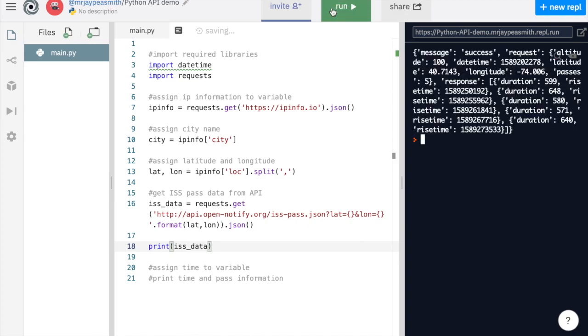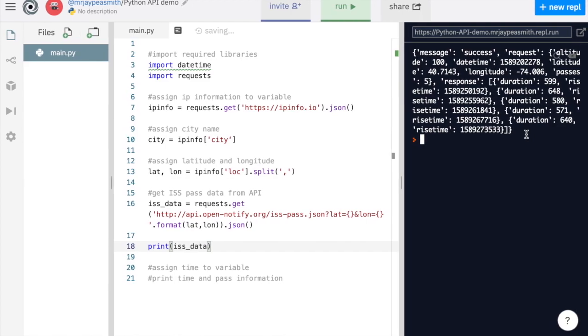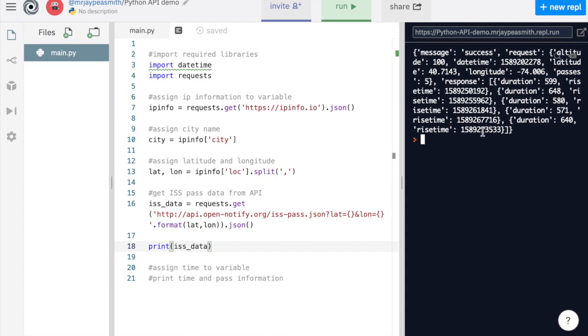Great, okay, lovely. There are a lot of things here that are somewhat helpful and somewhat unhelpful to us. It's a nice JSON object, but the responses are pretty unintelligible. What we're going to be after later is probably something called rise time.